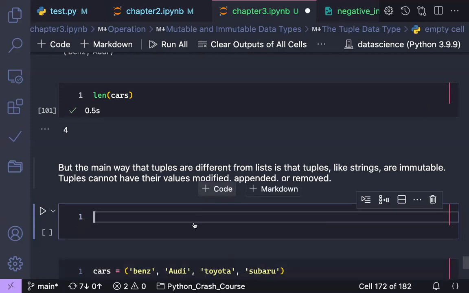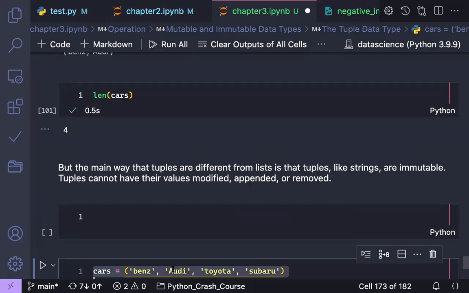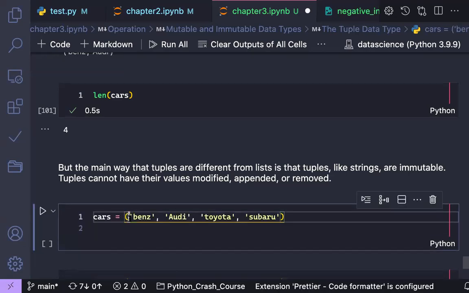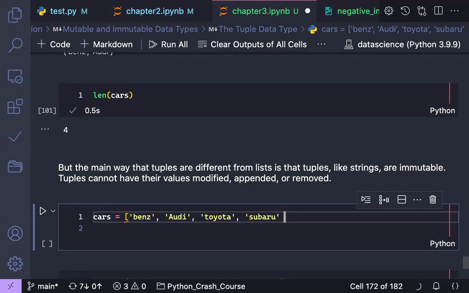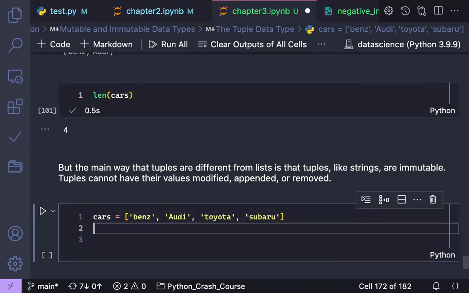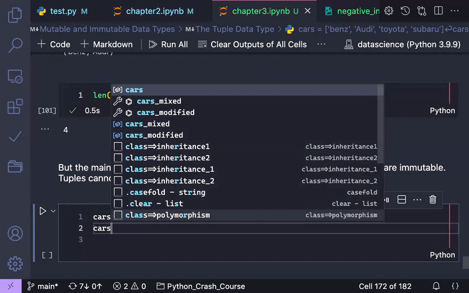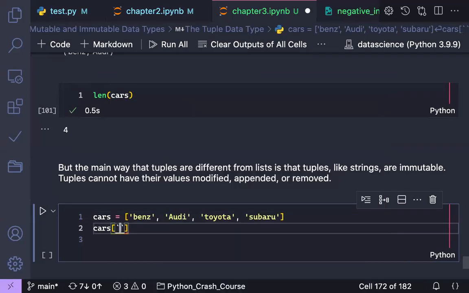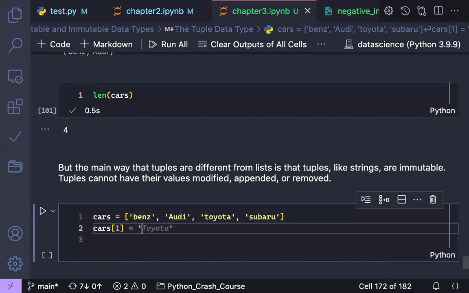So, for example, I have a list here. And now I say cast position 1, I say, okay, this is Pujo. Yes, so this is Pujo.